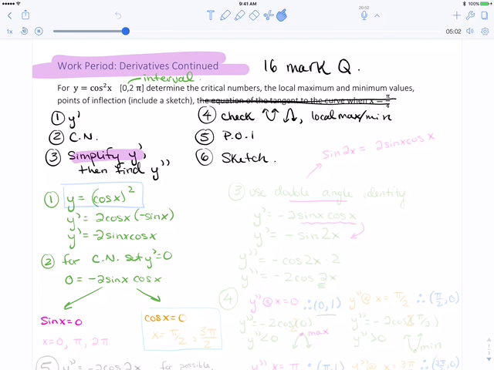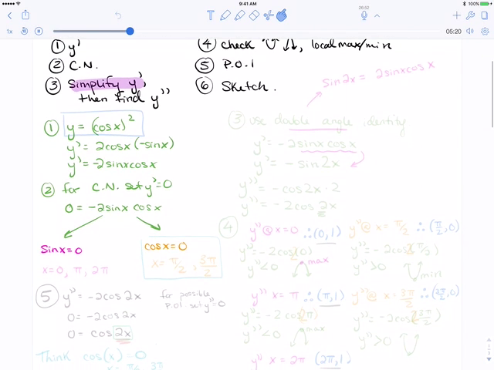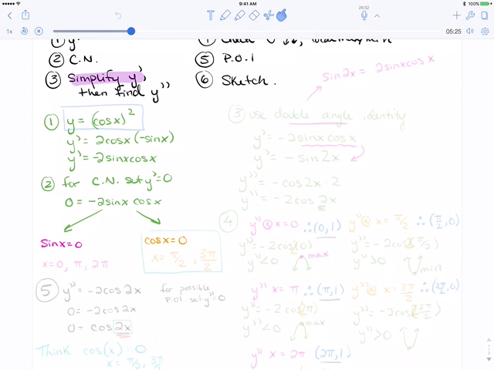cos of x is equal to 0. Now, recalling that my original sine function starts off at 0, the sine function starts at 0 versus cosine starts at the top. So I'm going to say that sine x equals 0 when, going back to pink, x is 0, pi, 2 pi, 3 pi, 4 pi, 5 pi. But I'm stopping at 2 pi because, as Jane said, that's the interval. I don't care what happens on the other side of 2 pi. So those are the 3 options where my function sine of x is equal to 0.